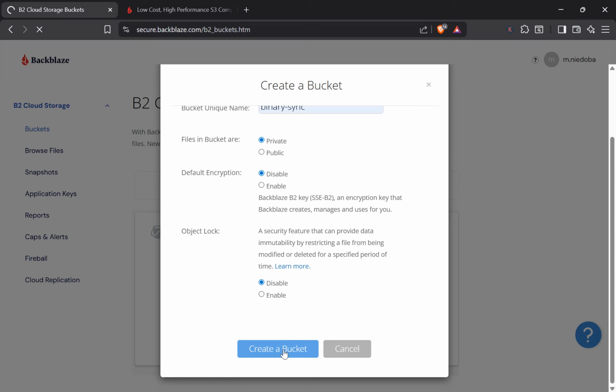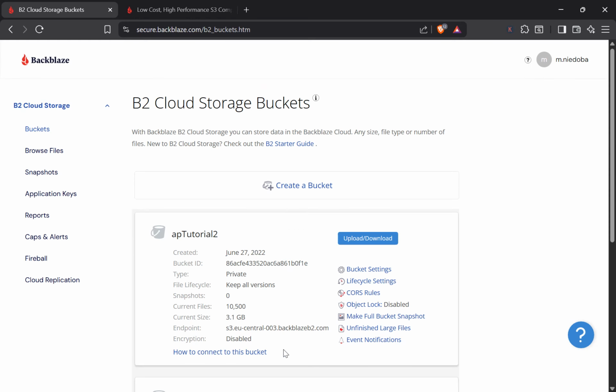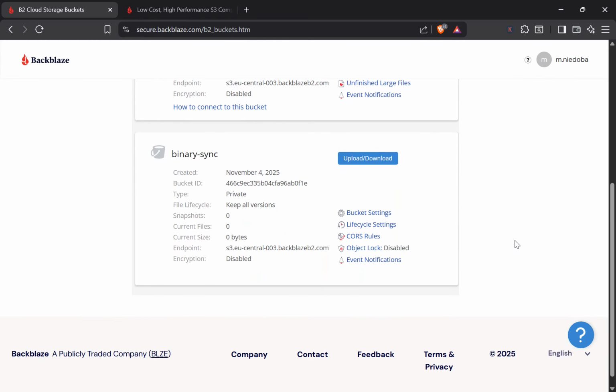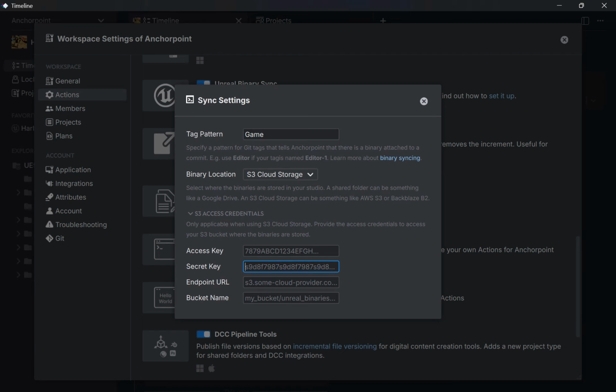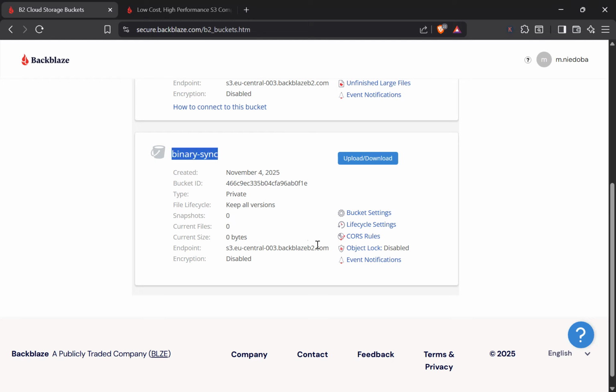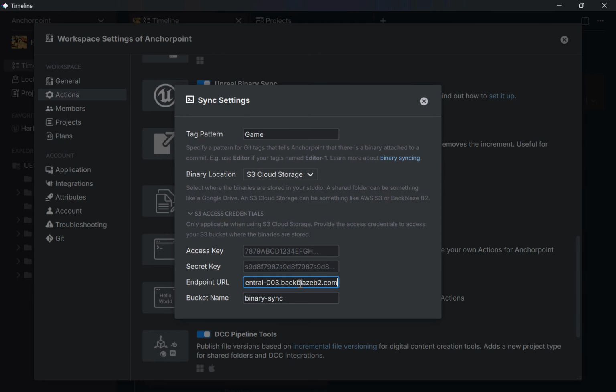Let me select first of all the bucket name. Copy this over, paste it here. The next thing is the bucket endpoint. Copy this over. And here's one catch. You cannot just paste it over. On Backblaze, you need to enter HTTPS upfront. So that's basically how it's defined in the documentation and how it definitely needs to be done. Otherwise, this won't work. Then we need to enter the secret key and the access key.